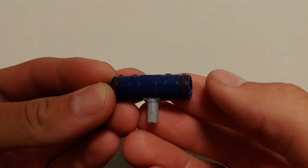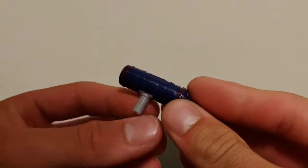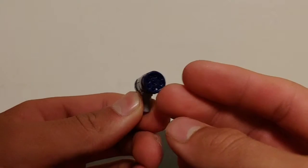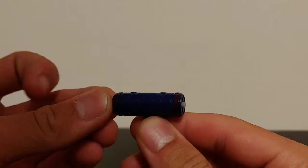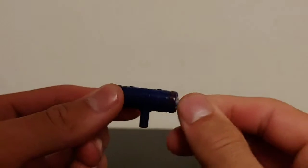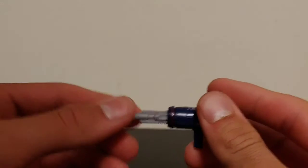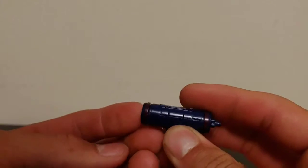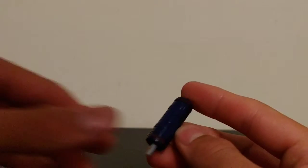He does come with three different accessories, not including the instruction manual. The first is his rocket launcher — grenade launcher, whatever you want to call it, some form of rocket launcher. He also comes with what looks like a little canister thing with a little barrel coming out the front. If you push the button in the back, the barrel extends out and you can make a G1-inspired blaster, which is really cool how they engineered that.